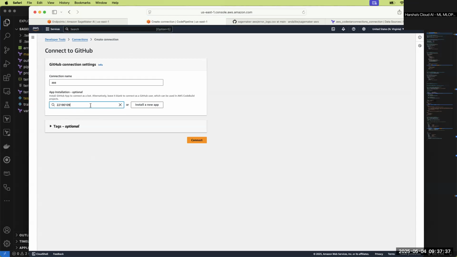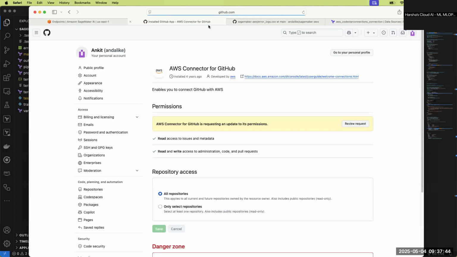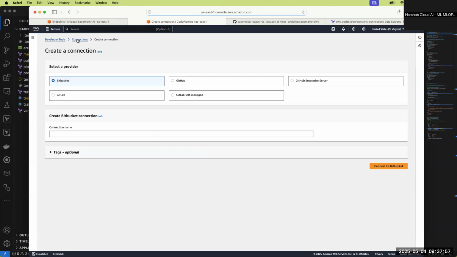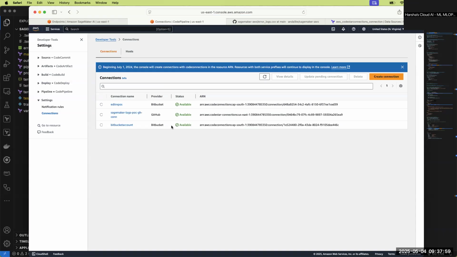You have to do this only if first time it is not working, then click on install a new app. It will go, and then you see, from internal to AWS only, it has automatically gone ahead and created, or it has connected to GitHub. So that is another way. So first time you will have to do this, install a new app. In my case, because I created it a long time back, the connection is already there.